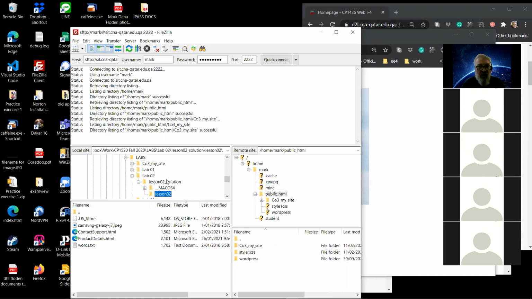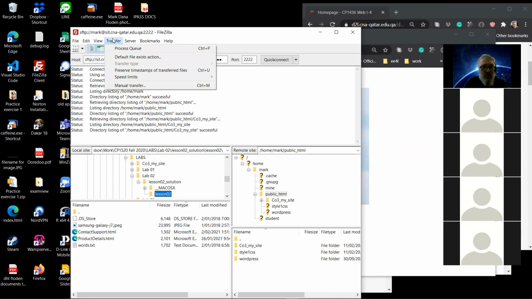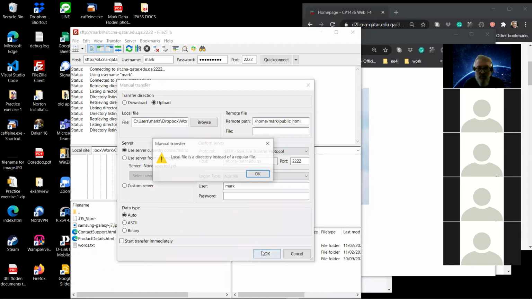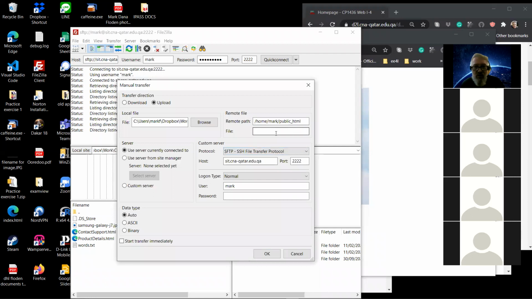You see they're both highlighted, and I'm going to go to Transfer and do a manual transfer. That's where it's coming from. Let's see if that will work. Upload, and okay. It says local files or directory instead of a regular file. Oh, well, that's not good.